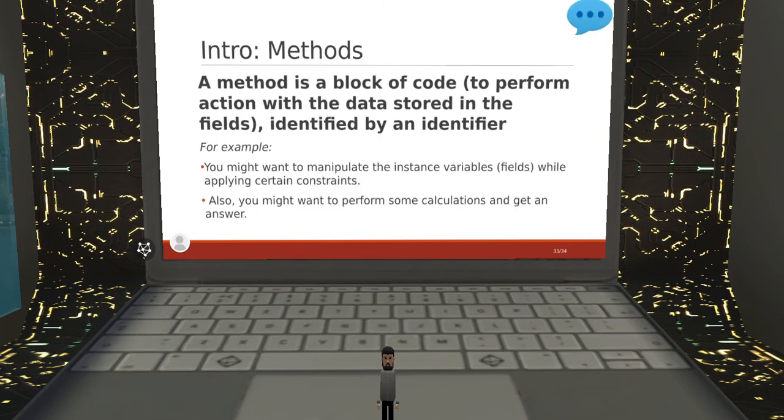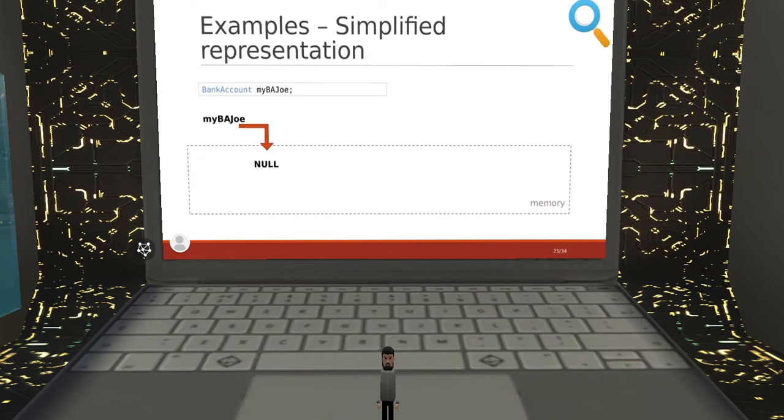Okay, let's go way back to here. So you can create only a bank account with the name of that variable. It's just like creating a string and naming that string something, that variable, right? So we create this object, and this object will be pointing to a piece of your memory, but it is empty. It's still empty. It doesn't have anything in it.